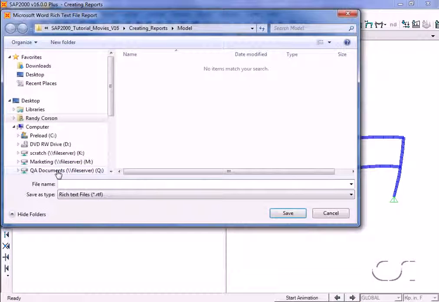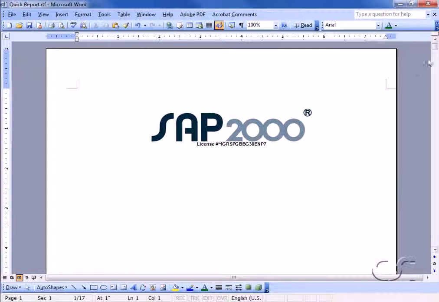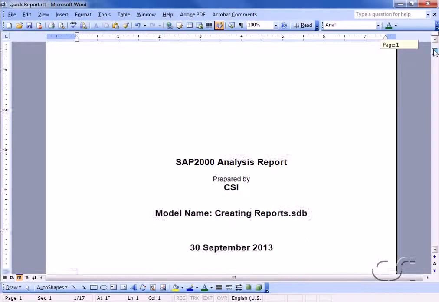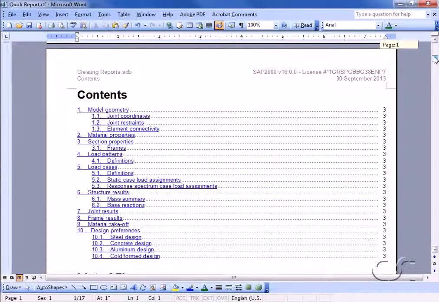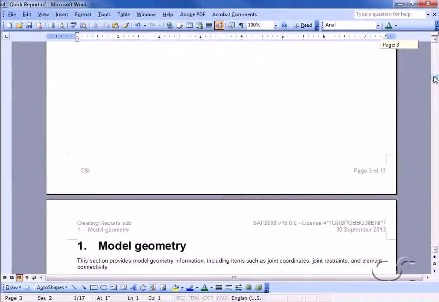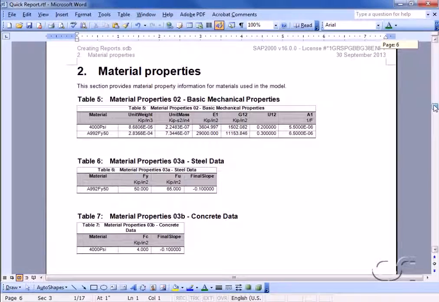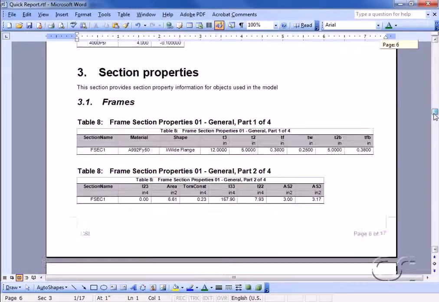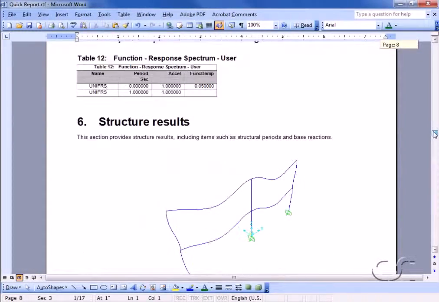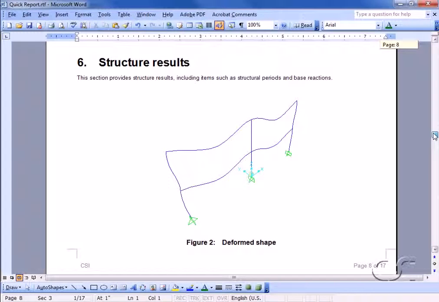Clicking on this command and then naming the report file, creates a report containing a cover sheet, table of contents, all input data, and results.